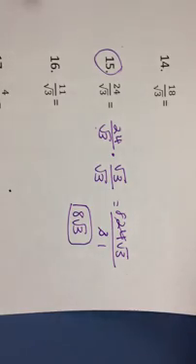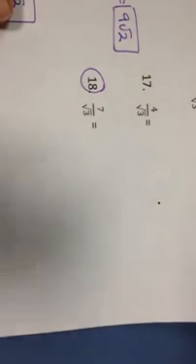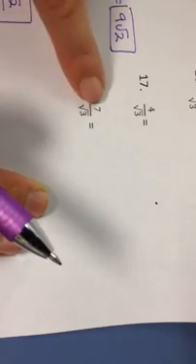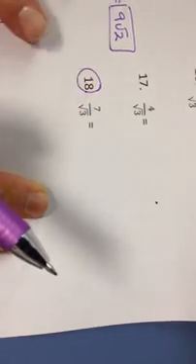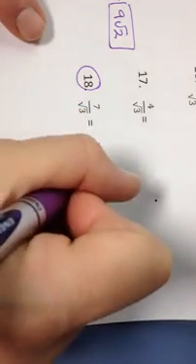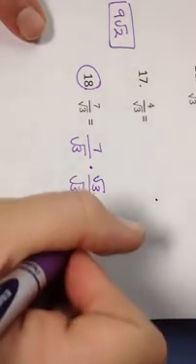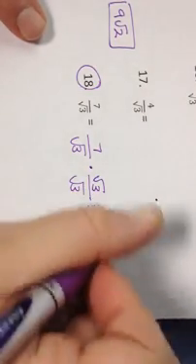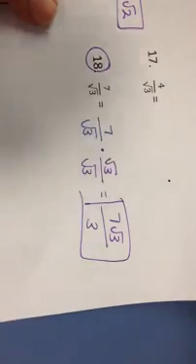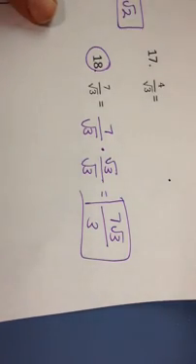All right, last but not least, let's look at number 18 again, and then you can do the rest of these on your own. 18 is similar to number 10 in that the number on top is not going to be divisible by 3. So if I have 7 over the square root of 3, and I'm going to rationalize it by multiplying by root 3 over root 3, I get 7 root 3 on top, 3 on bottom, and I leave it. I don't want to combine decimals and fractions together. That's yucky. All right, you can do the others.